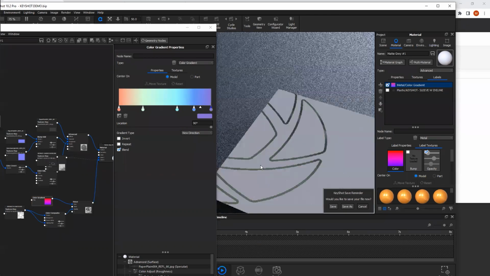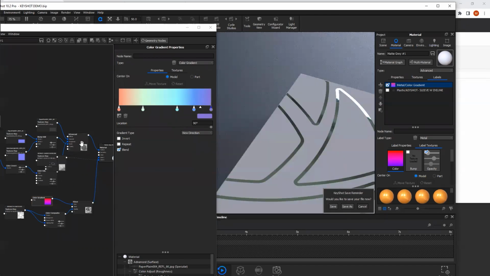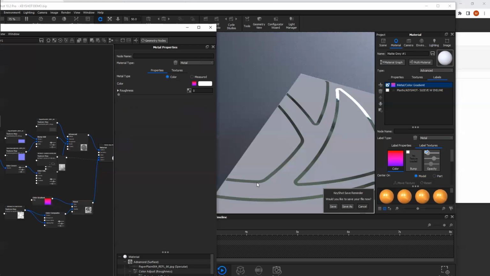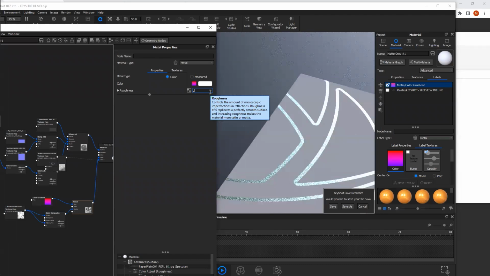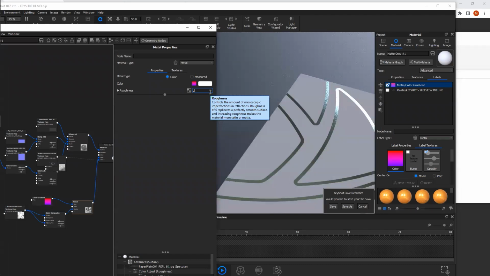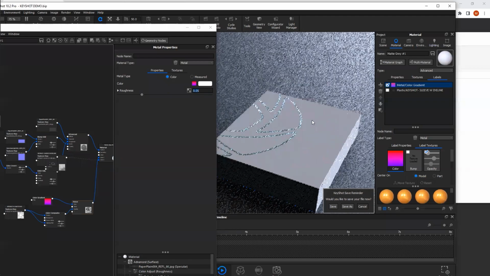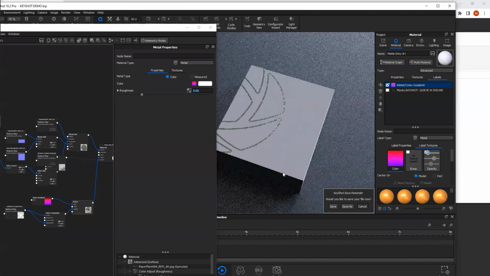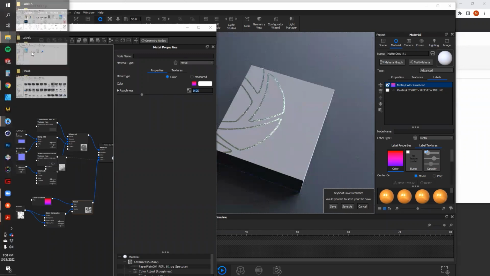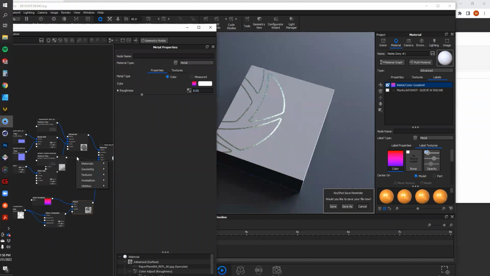Then also I'll add a little bit of roughness to this, so it doesn't look as perfect. It kind of doesn't look realistic right now. But doing it this way, then I would add in, I can turn this back on our map.